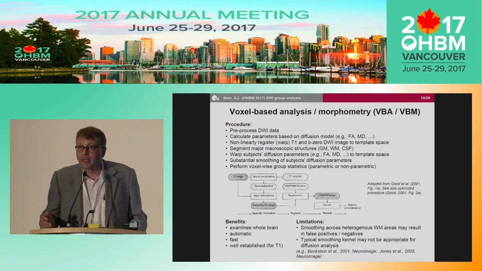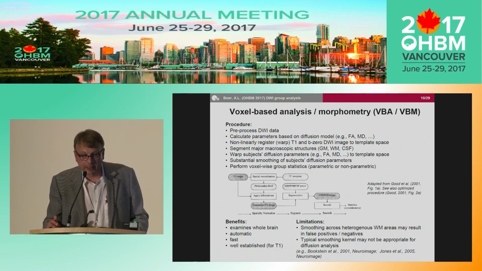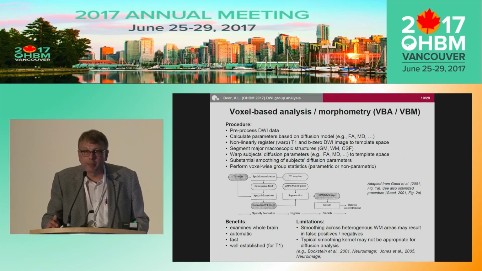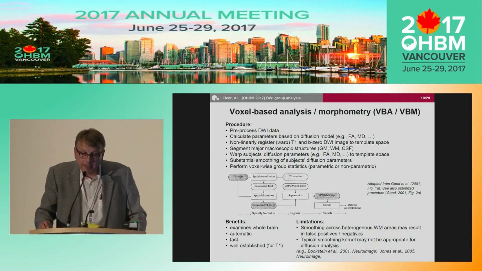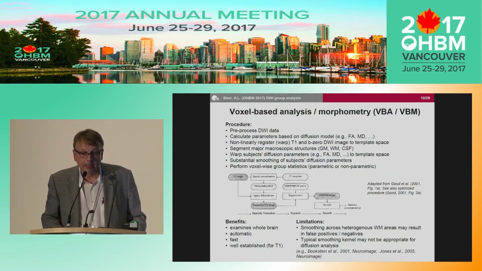Then let's switch to whole brain analysis. The first one, and still in use, is voxel-based analysis or morphometry analysis. And this is basically an approach adopted from the analysis of structural MRI, like gray matter volume analysis. Basically the main steps here, besides of course the pre-processing, are that you do a registration of the T1 image to a template space. Usually this is done by nonlinear registration, warping.